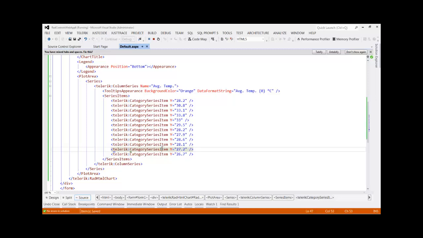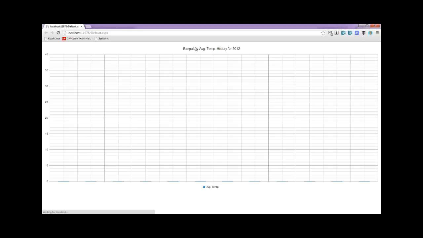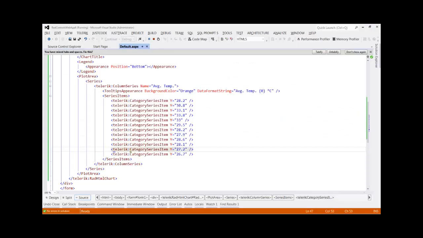Now let's save this, go back to the browser, refresh the page and see what happens. Pretty much we should see a bar graph, the column graph, coming up. So there you go. All we did was create a series and give it series items. I have around 12 items for the series, one for each month, each with a value, and the values have been shown here. The column graph is coming up. That's pretty good. We are making a lot of progress now.